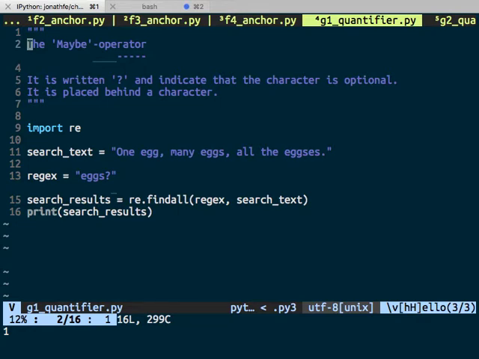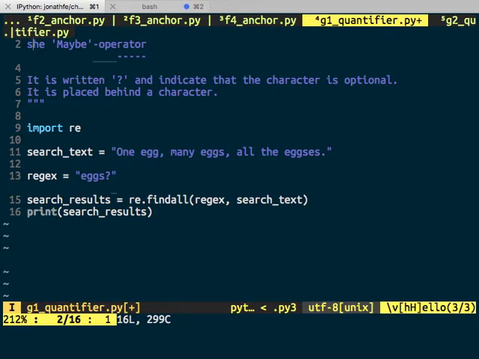And that's why I call it the maybe operator, simply because the regular expression that I want to match should be EGG or EGGS. So I allow it not to be there. So if you see the search string, we have one egg, it should match that. Many eggs, it should match that. And many eggs, which it should match only the first part of it. The ES at the end of the line should not be matched.